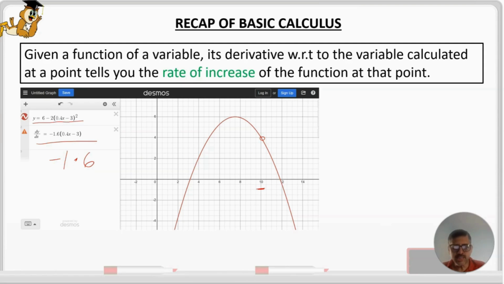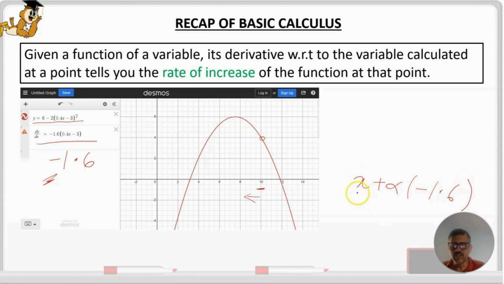What this tells us is that the function is increasing in the negative x direction, right? Because you have a minus sign right here. So the function is increasing at x equal to 10 in the negative x direction, right? So if you were sitting at the point x equal to 10 and you wanted to move to a higher value of that function, what you would do is to x, you would add perhaps a small positive multiple of the gradient, right?